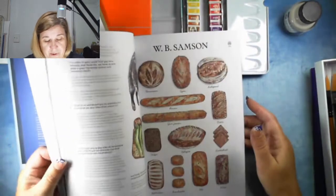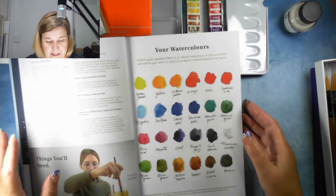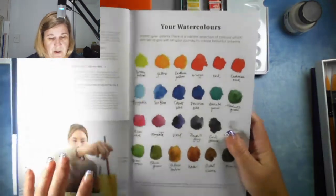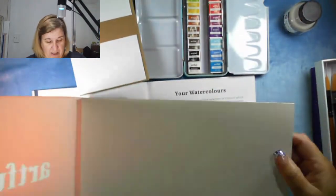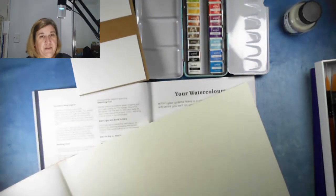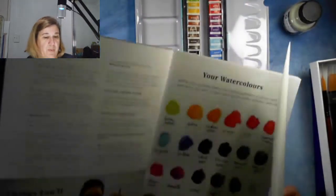Right, so I think the first thing I'm going to do is actually swatch out the watercolours. Now this is my very first time swatching out watercolours, so we'll see how we go. We will grab one book. I'll grab one sheet out of the book. Comes out nice and easy. And pop that there. I'll pop the book aside.